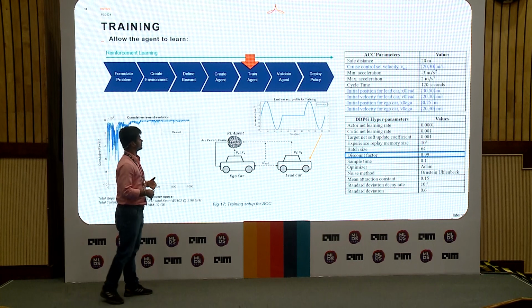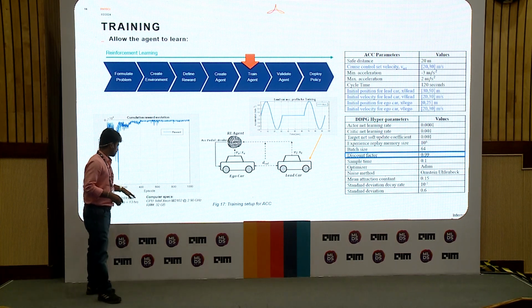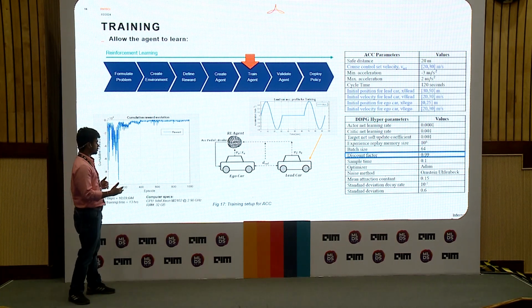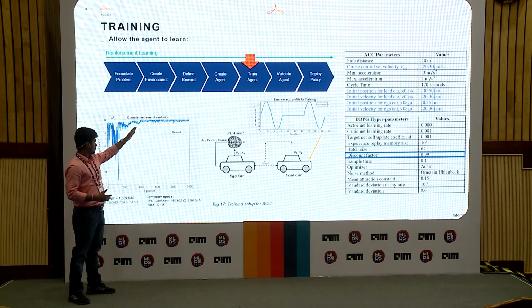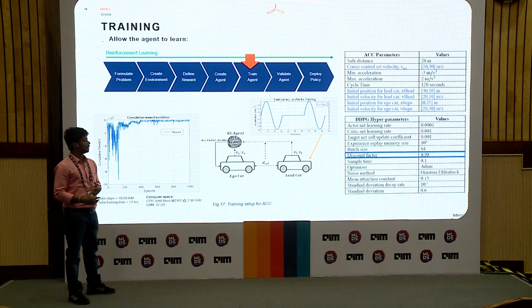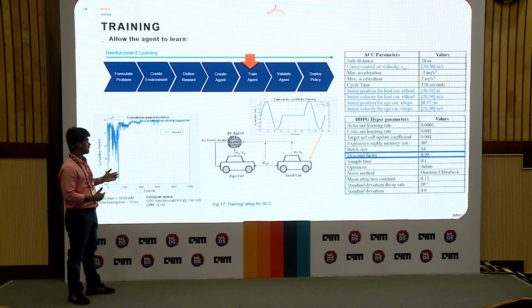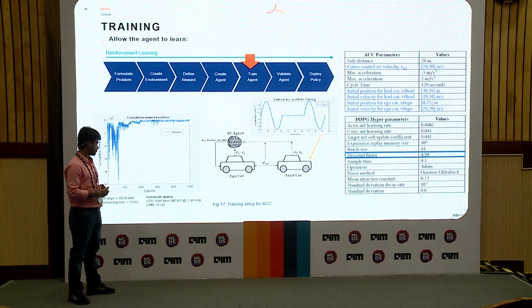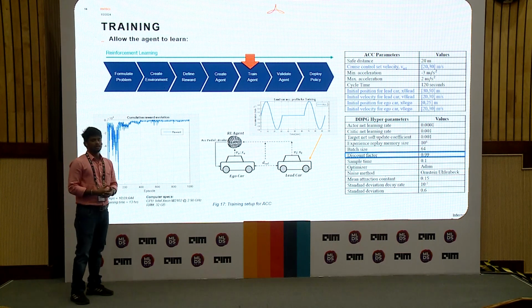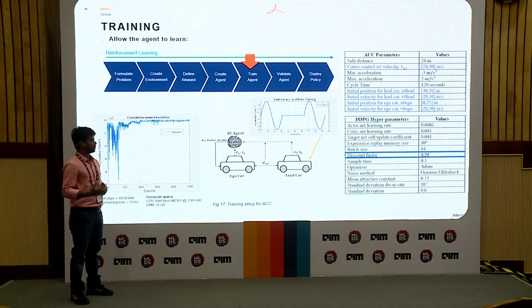Previous slide. So here you could see that it's a 1,000 episode simulation. You could see that around 500 episodes, it has almost reached close to optimal, and then some optimization of the policy is still happening. You can see that it was almost 13 hours of simulation, overnight simulations.